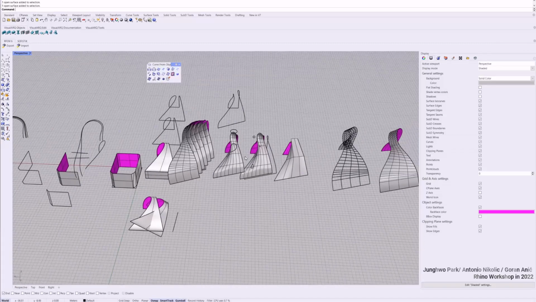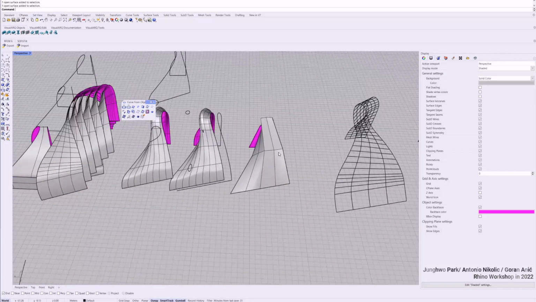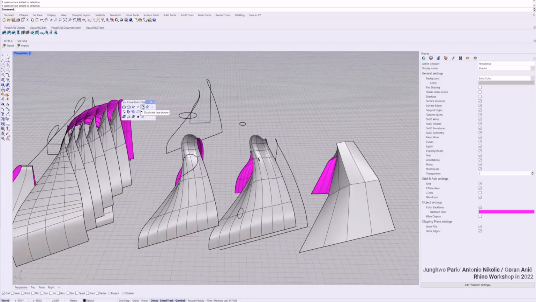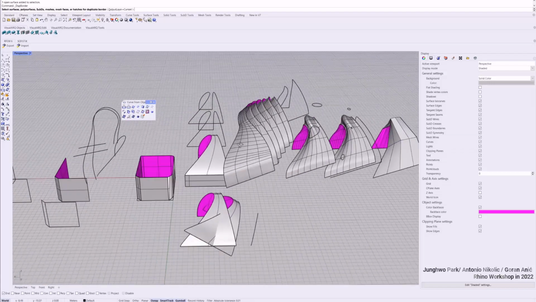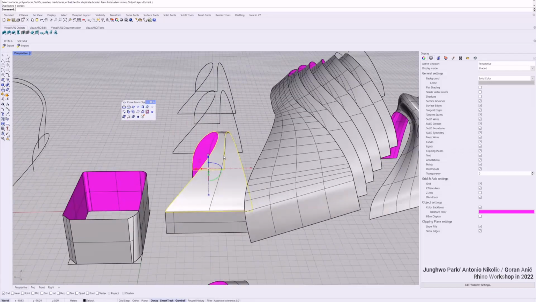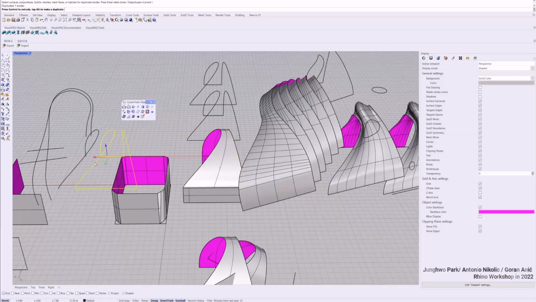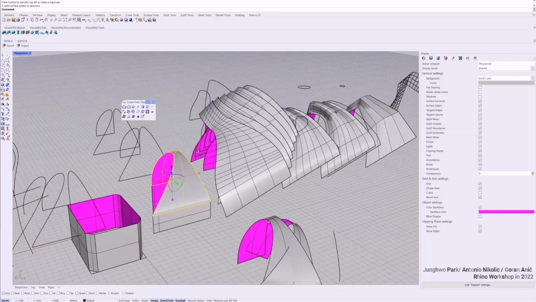Okay, so bottom line, let's say, I'll do this tool one more time, and you come to standard and this tool here, which is basically you can get the lines from surface, extract lines, and you can also project and so on. So bottom line is that here if you see duplicate border, which means you can duplicate the border of a surface, with a single surface.